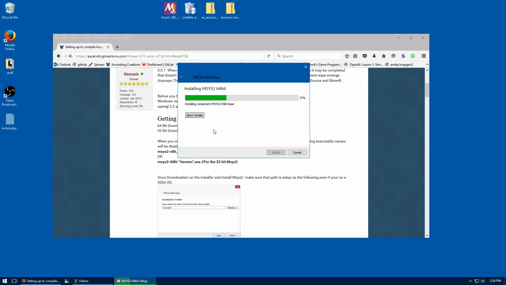While it's installing, msys2 is a Linux based emulator. It is used to emulate the Arch Linux package manager, which makes it very easy to download dynamic libraries, static libraries, source codes, programs that are pre-compiled for it, and so forth. But msys2 has its own repo which it gets dynamic libraries and such from, and it's very easy to install all those libraries.